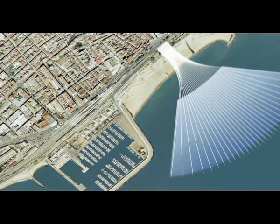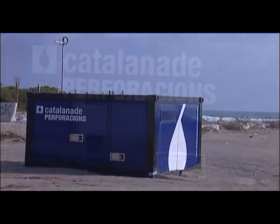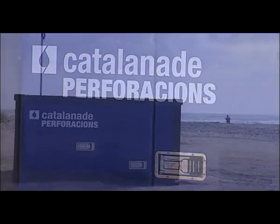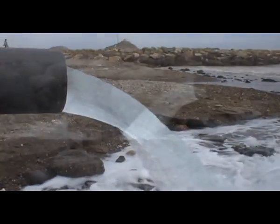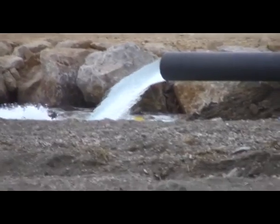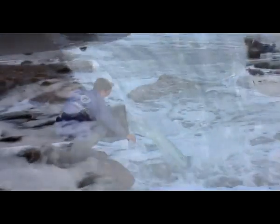The operation is repeated until all the required number of drains are installed. Each one will be constantly recharged with water from the seabed itself. The result is an installation without visual impact that does not damage the environment. Catalana de Perforaciones has met the challenge — the solution is called Neodrain.